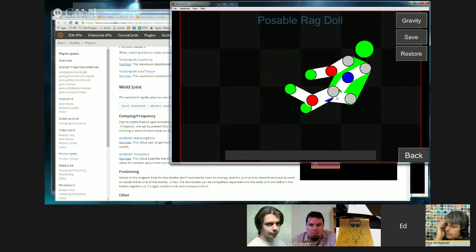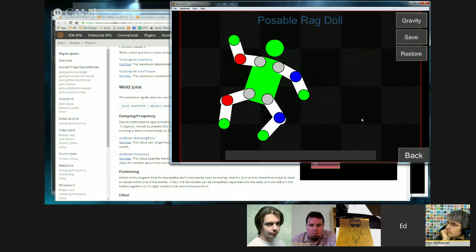Now if I move my guy and click restore, it loads that file off the disk, finds the names of all those pieces, and applies the X and Y and the rotation back to this doll.